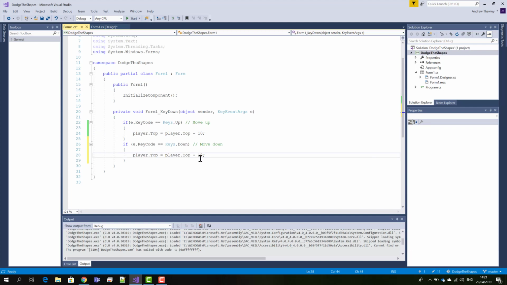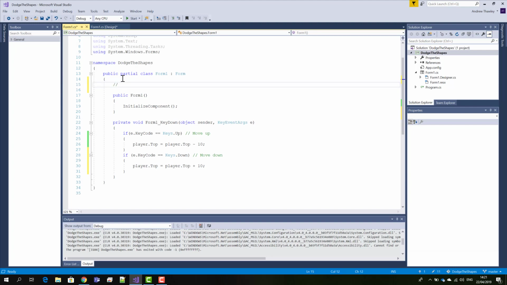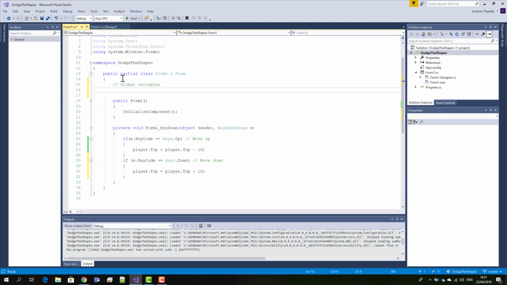Now, if I want to change how much it moves, I could manually type it in here. But I'm going to want to set up some global variables, which means I can have a variable that I can control once. I'm going to make an integer. Let's call it playerMovement. Let's say it's set to 50 to start with.